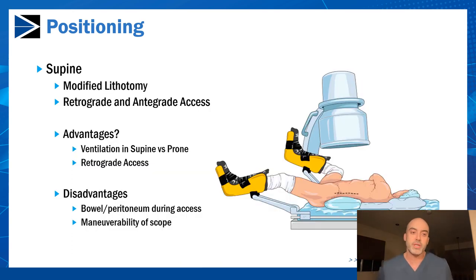There's a growing trend towards a modified supine PCNL, also known as supine PCNL. This is essentially a modified lithotomy position where the patient is in dorsal lithotomy with their legs positioned so the flank can be bumped up with a gel roll. The urologist can access both the bladder and the kidney — both in retrograde fashion and percutaneously. From an anesthesia standpoint, it's much easier to ventilate a patient when supine than prone, and having retrograde access available is an advantage.